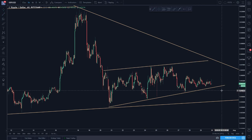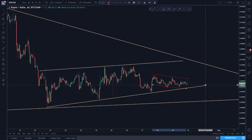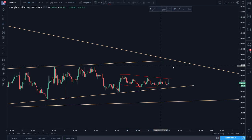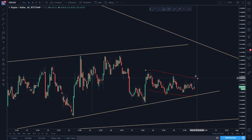So with Ripple, I wouldn't be taking a trade on this straight off. The reason for that is this whole pattern here is corrective. We had more of a descending channel here. We had the move off. You could look at this for a descending channel that could potentially break to the upside, and if you're comfortable taking that, that is valid. And if we do get a break up through a solid close, now you could take that as a buy, just understanding that the trend line is there, we could reject.